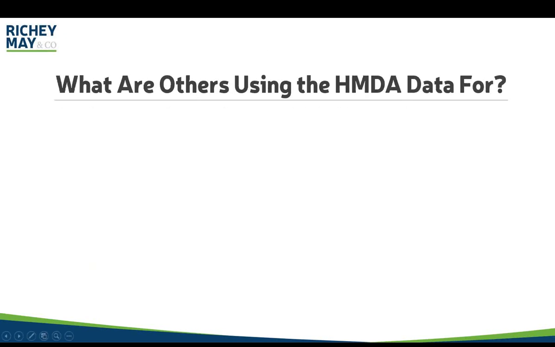And so for those lenders who are using the data, here are a few of the common topics or areas that they're focusing on. The first piece is fair lending. There are fair lending implications within the data. In fact, originally, the requirement for the HMDA data collection was really focused on fair lending, more specifically redlining. And now that the CFPB is taking control of the HMDA, they have publicized that they use the data as a preliminary test to identify lenders who might appear to be redlining in certain neighborhoods.